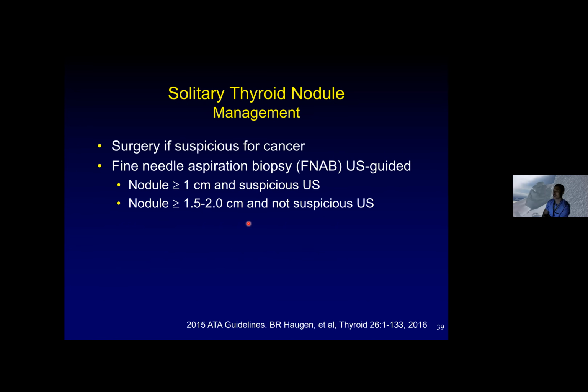The management of a thyroid nodule involves surgery if it's suspicious for cancer, but this usually is done after fine needle aspiration biopsy, which is these days done almost always under ultrasound guidance. If the nodule is greater than 1 centimeter and suspicious on ultrasound, then the biopsy is indicated, or if the nodule is greater than somewhere between 1.5 to 2 centimeters and is not suspicious on the ultrasound, sometimes that's biopsied as well.